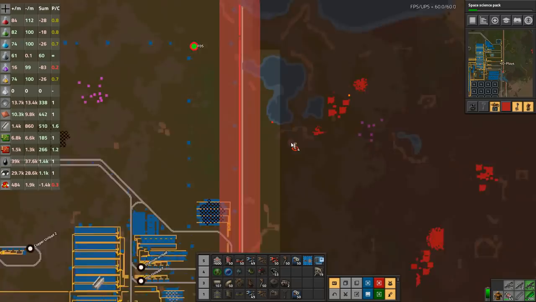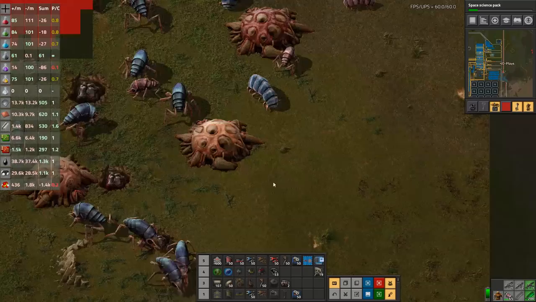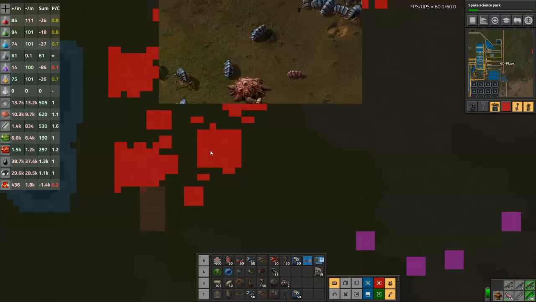That's a biter that's just stuck. And that's a dead whatever it was. And we have a 0% chance of behemoth biters. We're actually going to kill off all the biters before we even get behemoth spawning. So, let's try that again.